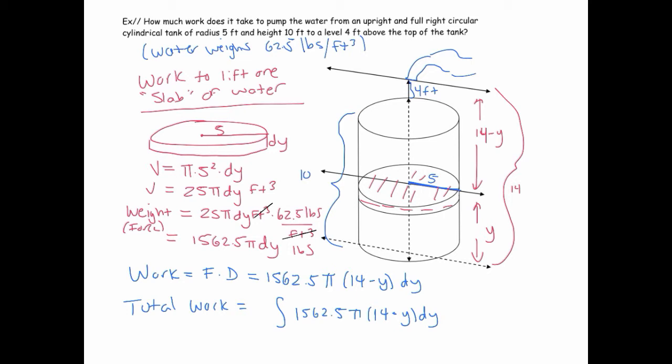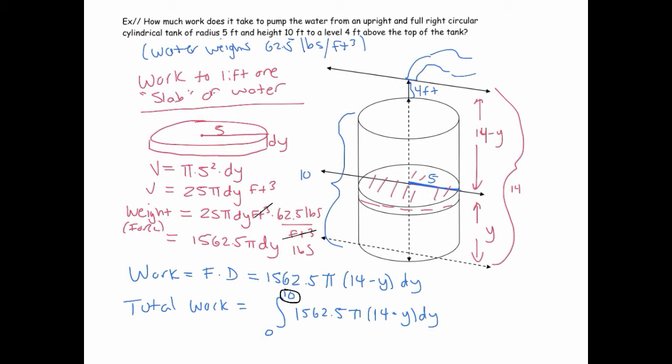All right, so there's my integral getting set up. And again, the bottom slab will be lifted when y is 0, and the very top slab will be lifted when y is 10. And so now we have an integral, and we just need to punch this into the calculator. Now I can already anticipate a question that some students will have. The first question they'll ask, or historically they'd ask, would be, how come this doesn't go up to 14?